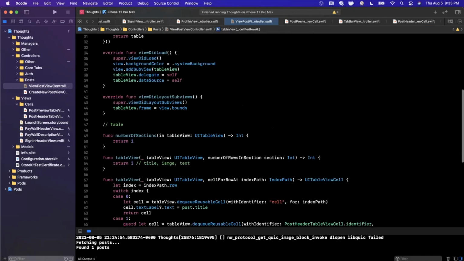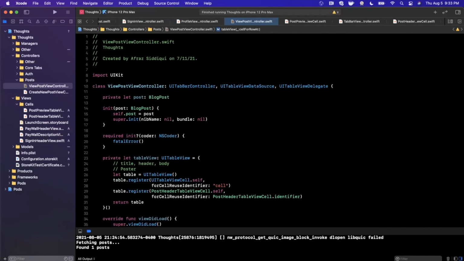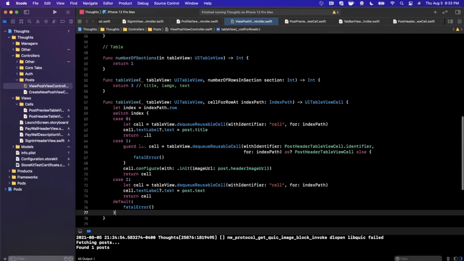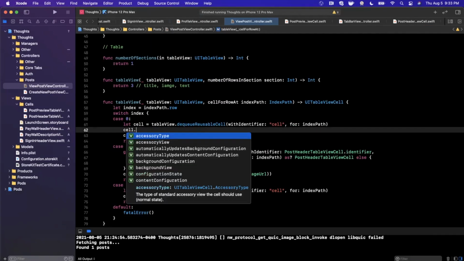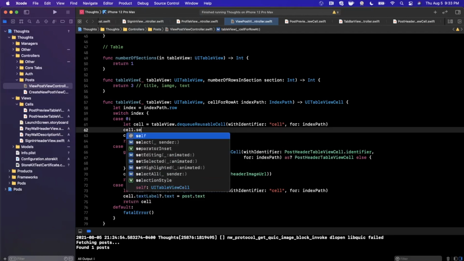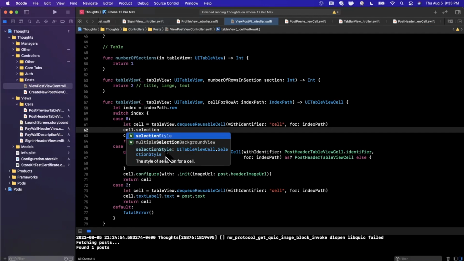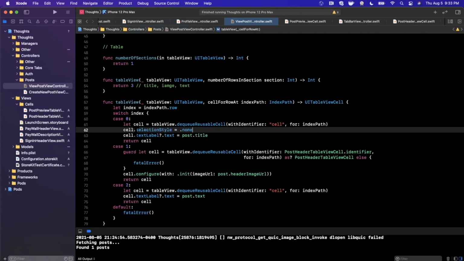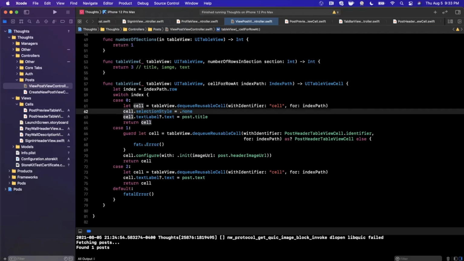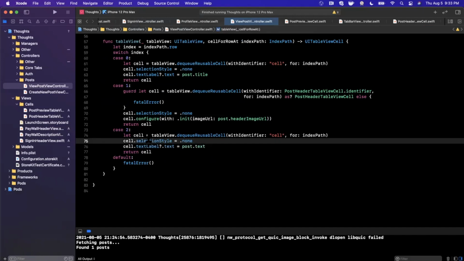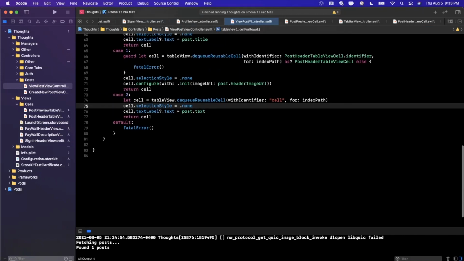Let's make sure we don't have any errors. We have not managed the sizes yet, so let's go ahead and do that as well, the sizes of the cell in particular. And we also haven't described what is selectable. So the cell for the title should not be selectable. So we're going to say selection style, I believe is what I'm looking for, which is going to be none. And we want this to be none for all three of these cells. We don't want the user to be able to tap on these cells and expect it to go somewhere, right, on the header, the image, or the body.